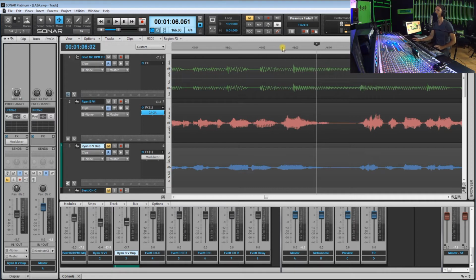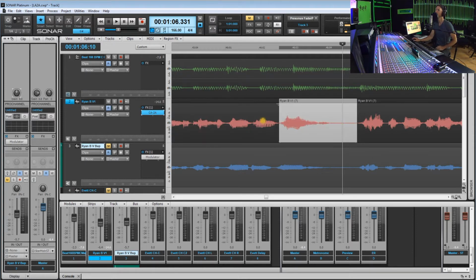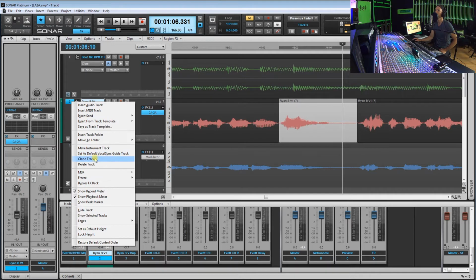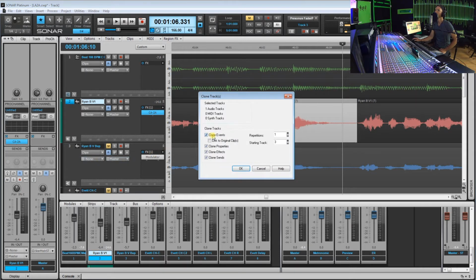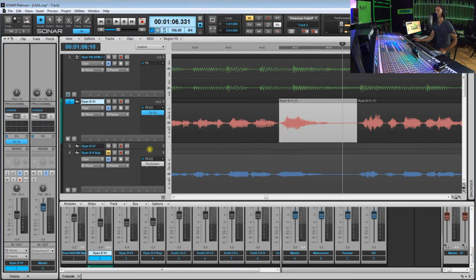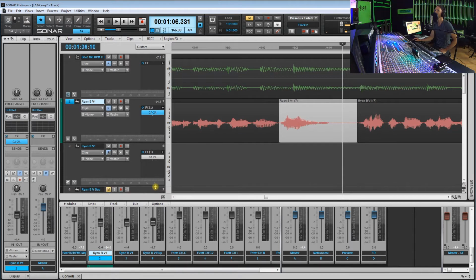The first thing is it's right here. This is the line, "ours." Okay, so I'm going to cut this, right here and here. Then I'm going to clone this entire track. So I'm going to right click, clone track. Now I don't want to clone the events, I don't want to clone all the audio. So I'm going to uncheck that, so that it just gives me the exact same settings as this track, all the same thing, it just doesn't have any audio on it.